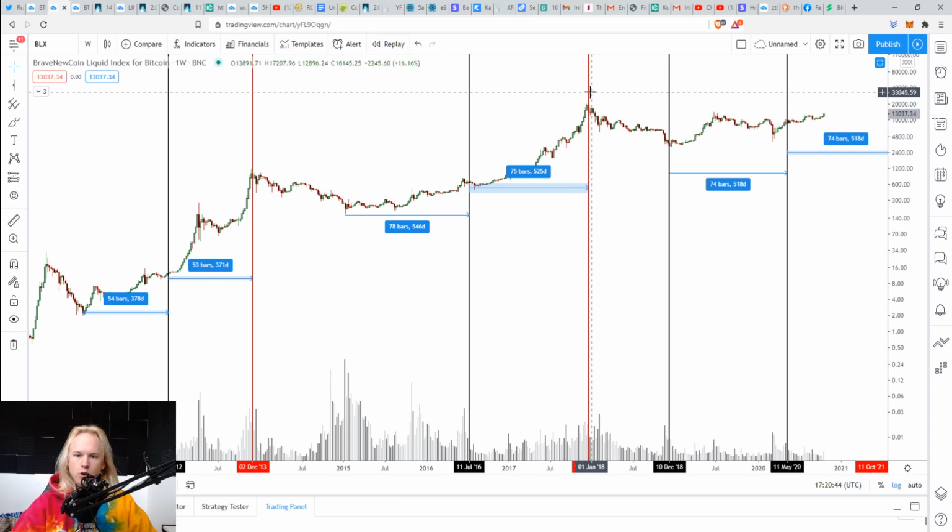And so we topped out in 2018. We made that bear market bottom, and at the bottom, we label our next point. So this is our low that we saw at about the 1st of December of 2018. And so we take this drawing point and we label it all the way to the next halving. So the next halving happens about May 11th, which is 518 days past the cycle low.